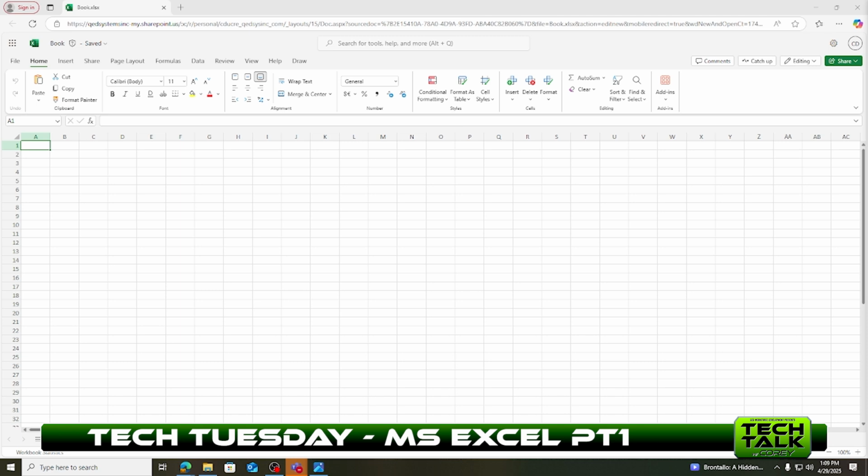All right, so let's start off with the ribbon. Okay, so the ribbon is this area right here, if you can see my cursor. The ribbon is a strip of tabs and buttons at the top of the window above the work area.